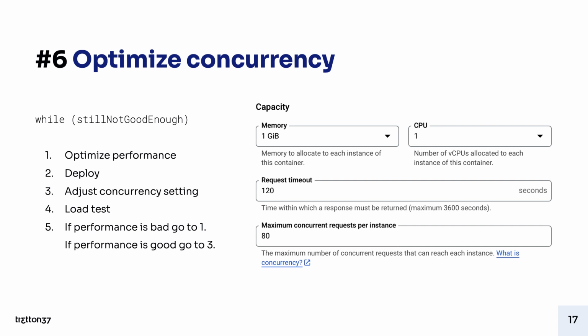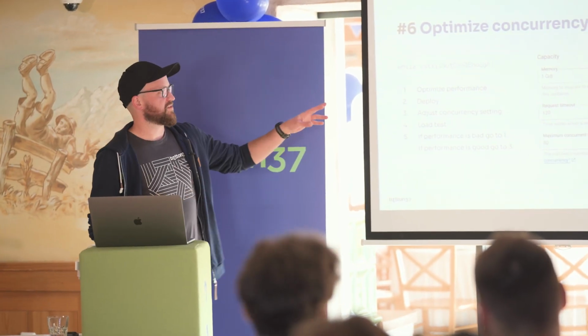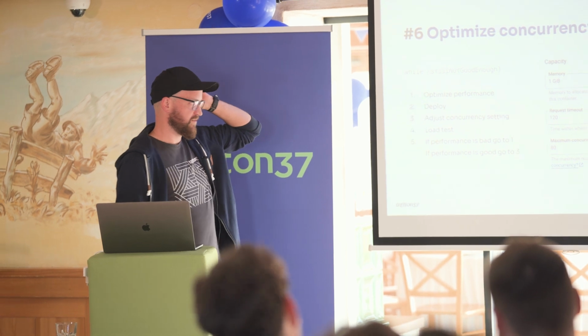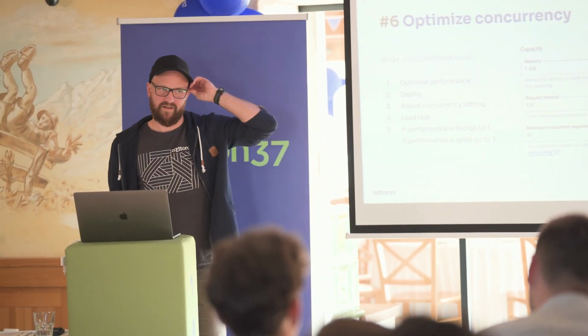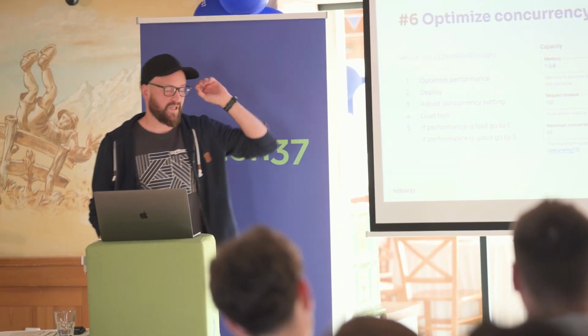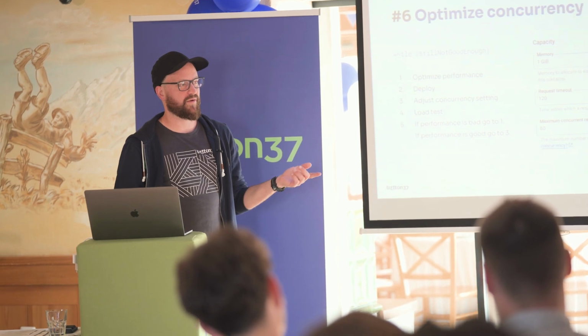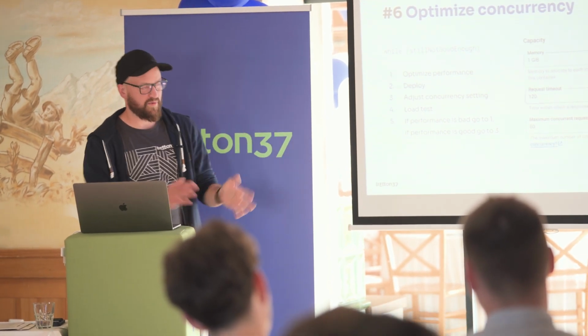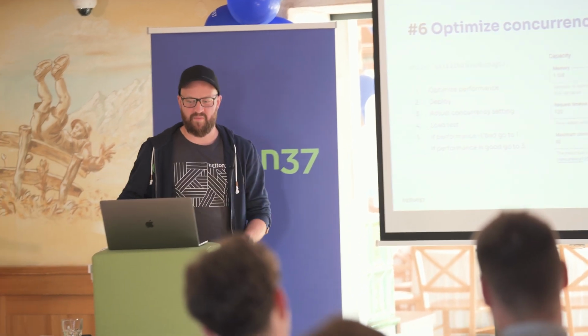Yeah, this is probably the part that you're going to be stuck on the most, because there are only a couple of things that you can control in Cloud Run. That's how much memory and CPU you give it, the request timeout, and how many concurrent requests there are. But that doesn't mean that it's limited to 80 requests per second, it's 80 requests simultaneously. So if you just look at requests per second, it might be a lot higher.